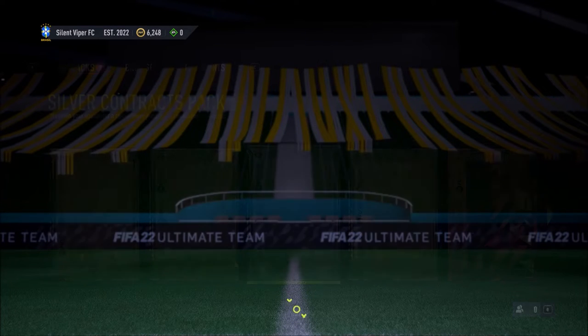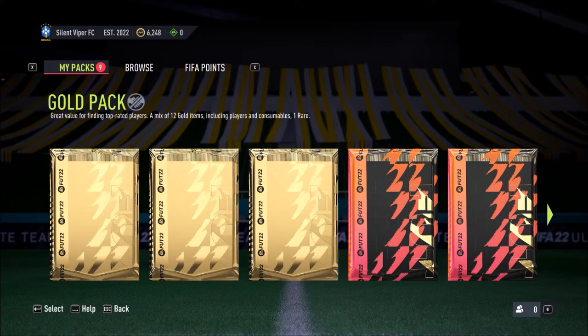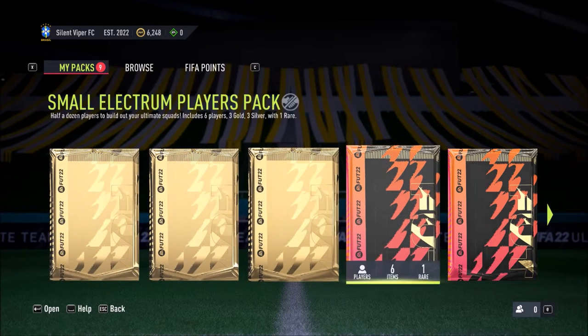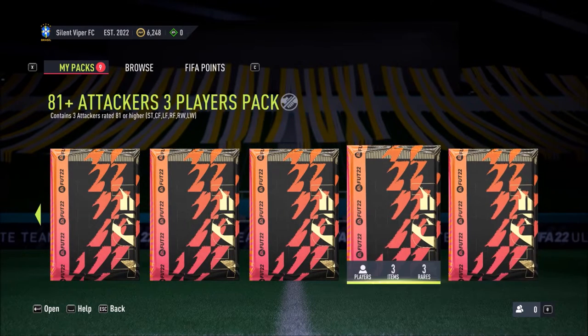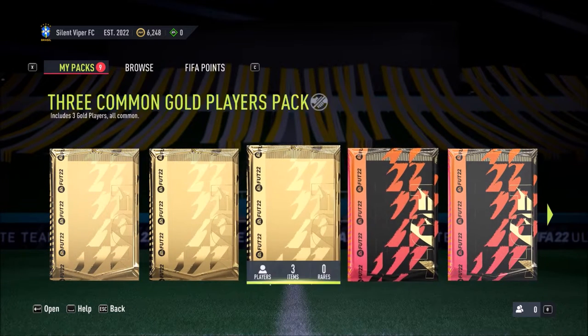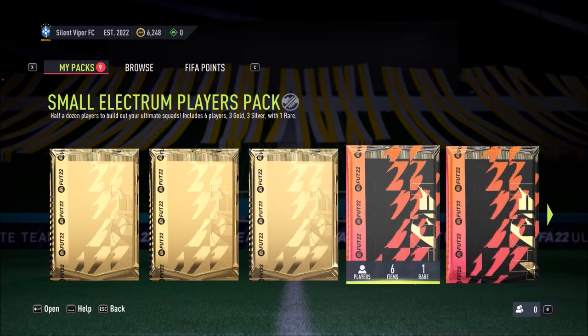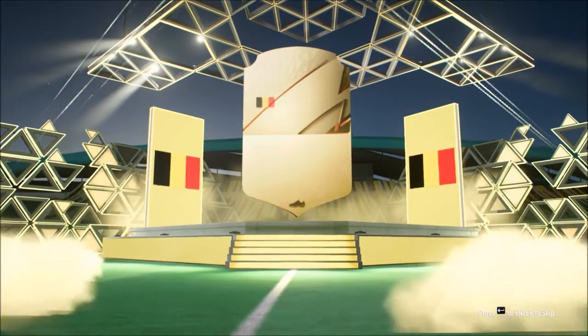So let's get this silver pack. It seems it's just contracts. So let's open the packs starting from the bad ones, I guess. First one we'll open is I guess these two small Electrum packs, 6 gold pairs. Let's see what we got.